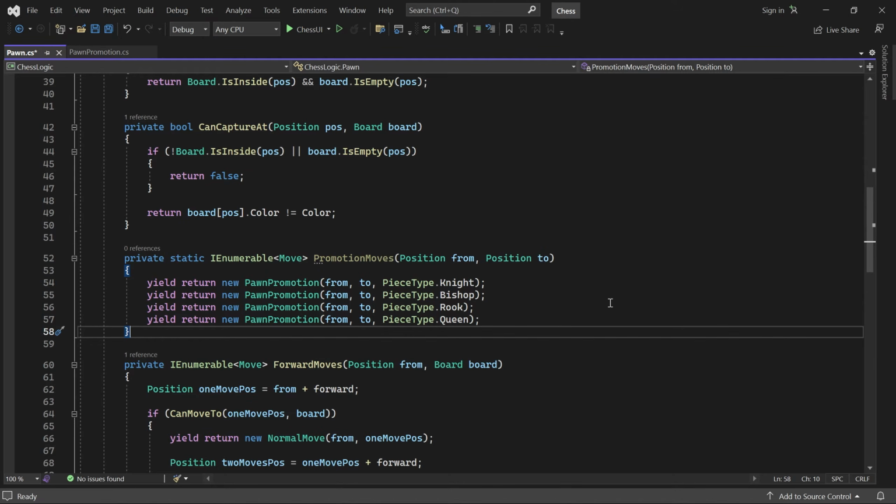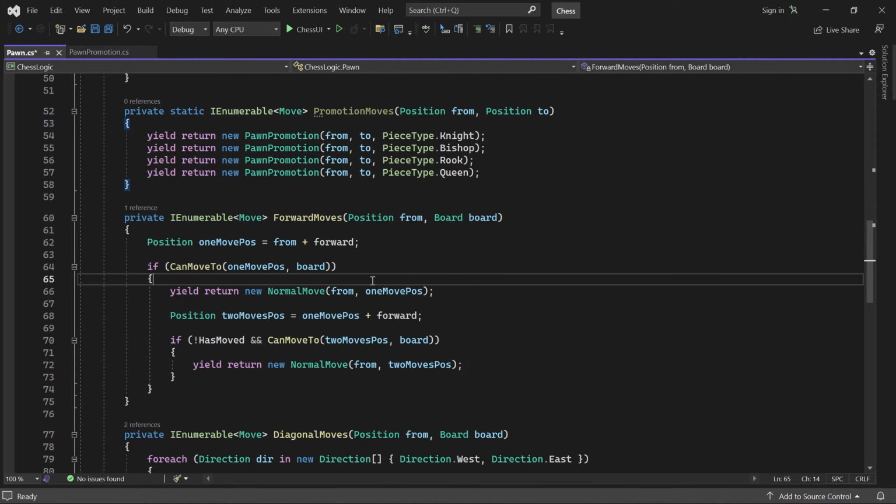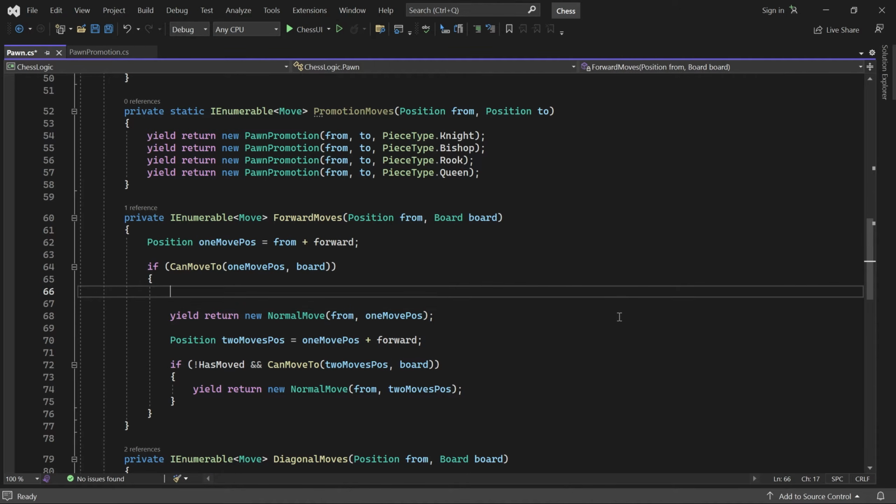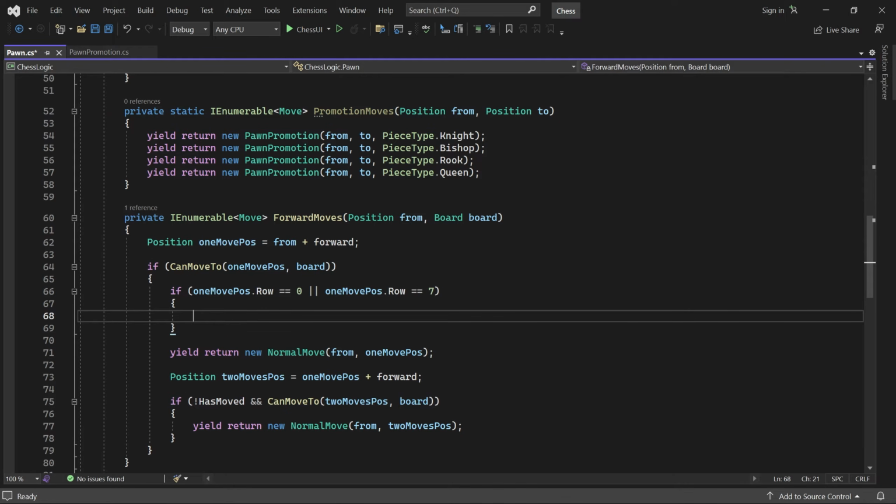In the forward moves method, we'll add an if statement here. The pawn class is used for both black and white pawns, so we check if this pawn moves to either row 0 or 7. If so, we yield return all 4 promotion moves.